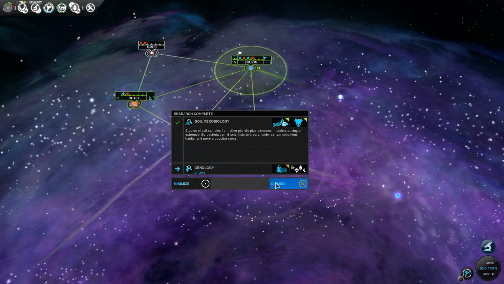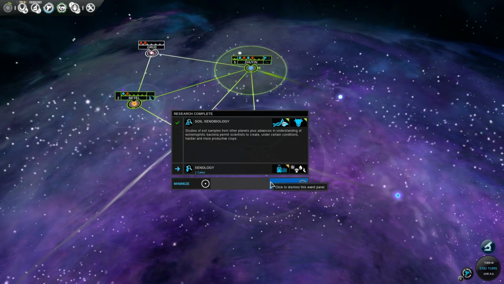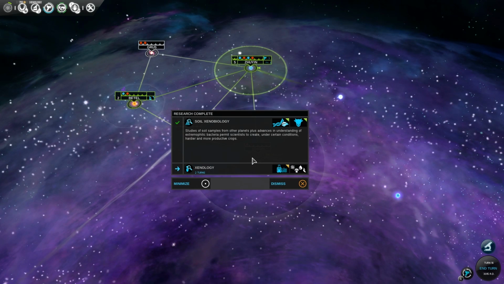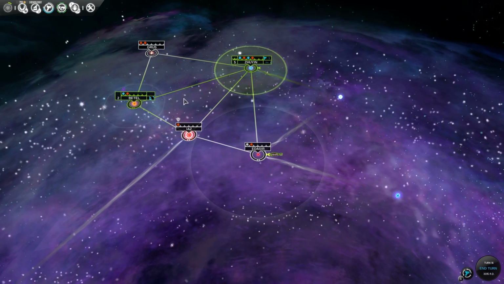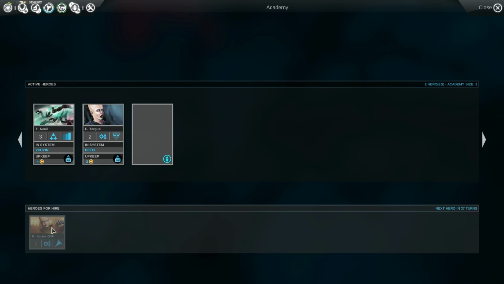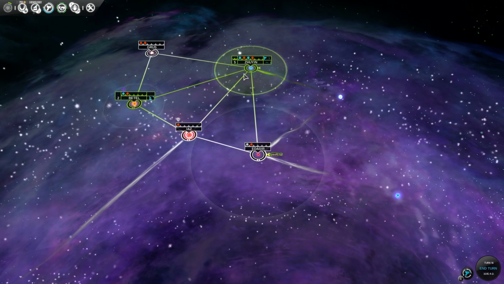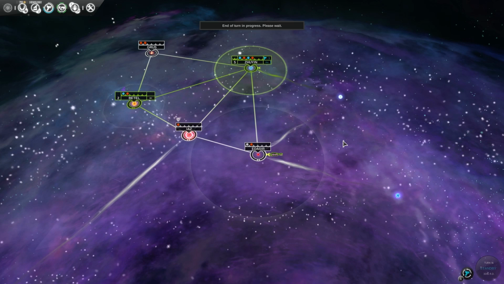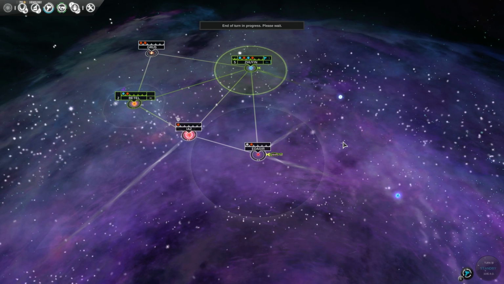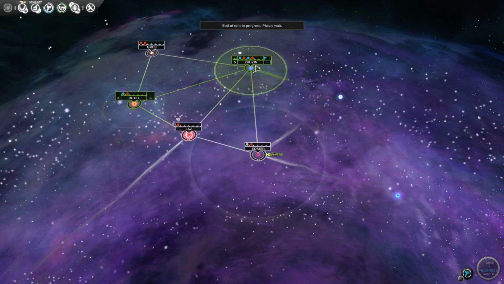Xenobiology. Settling tundra planets can be good for research as well, I believe. Maybe don't quote me on that one, I'll have to double check. We have enough money for... I take it back. We probably don't. 140 to recruit. Okay. I don't really feel any particular pressure to hurry up on researching that, or on buying that last hero. Our colony ship will arrive now, though.